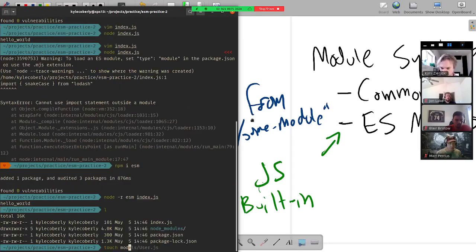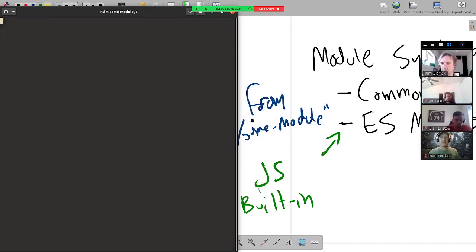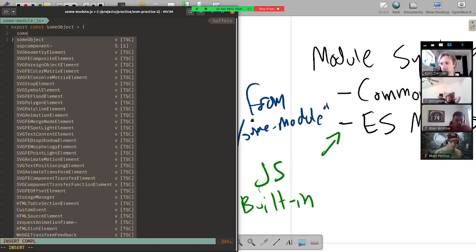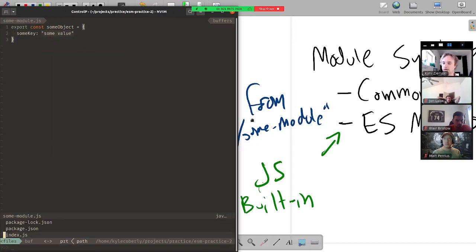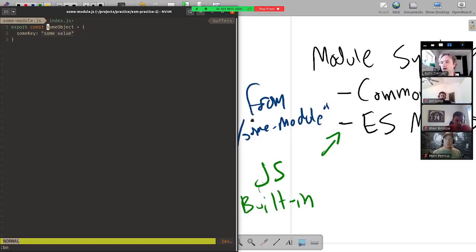If I do modules, let's see, some module.js, and I do something like export const some object, some key, some value. And I want to use that over here. Or actually, I'll do it this way.